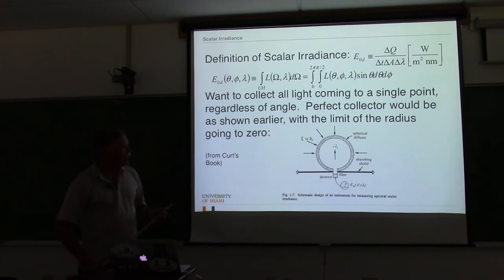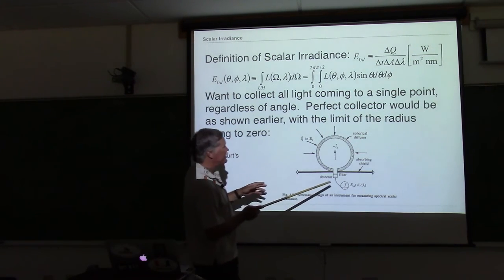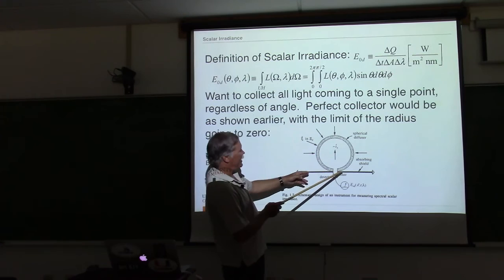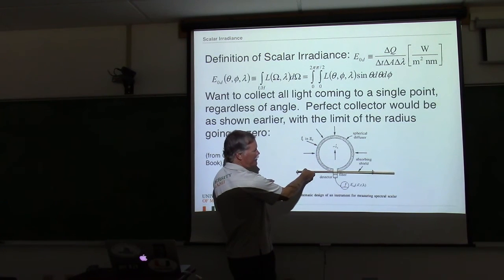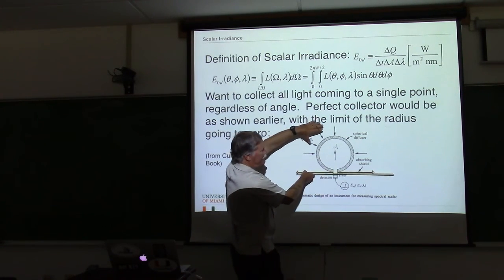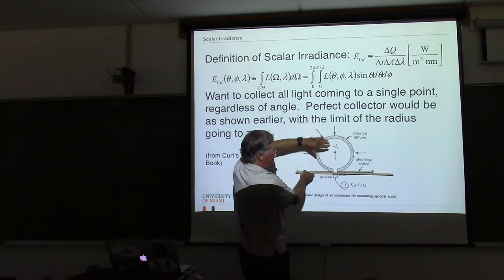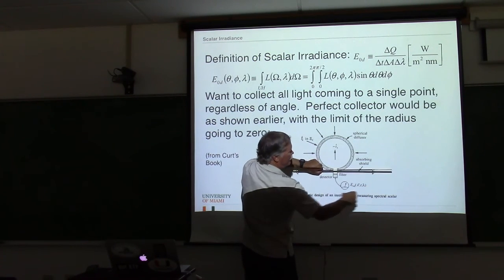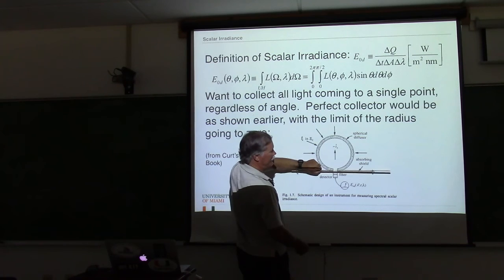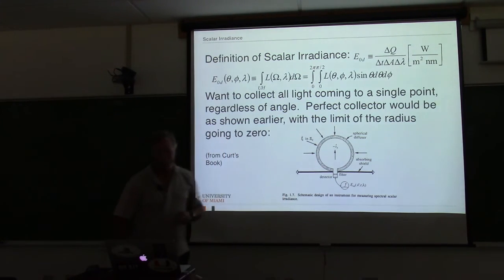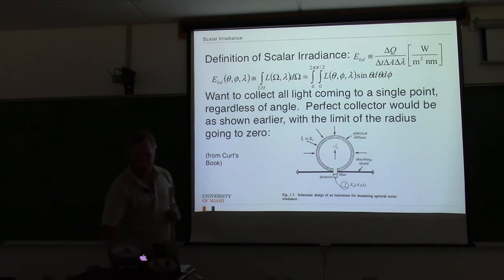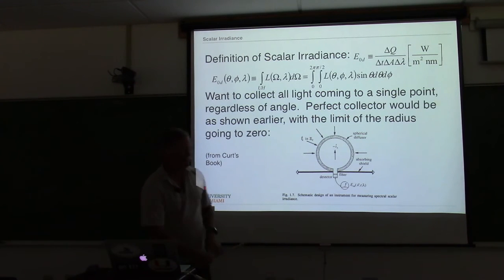So other people have had ideas that you're going to take this and extend a shield underneath to infinity, or to a large angle, large distance, and this one would collect, say, the downwelling scalar irradiance, and then you'd have another one up here that would measure the upwelling scalar irradiance. The issue is both of them are measuring the sideways part, but in general, if you're measuring scalar irradiance, yeah.